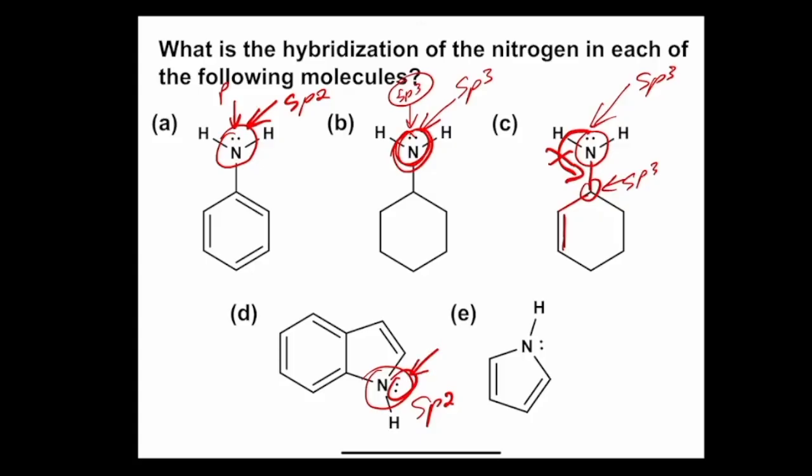The lone pair is held in the p orbital. It's reserved in the p orbital. Why do we say that? The lone pair gets held in a p orbital so that it can make a pi bond. That's why the hybridization on nitrogen is at this lower sp2 state. Basically, if this lone pair in any resonance contributor forms a pi bond, what you're saying is, I would take this lone pair, let me draw that one out this way.